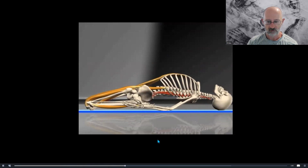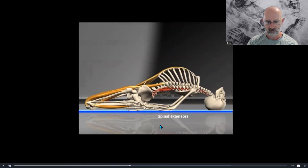Now you can also do that from underneath. So here in fish pose, it's quite a strong asana posture. Even though you're lying on your back, to lift up here, you're contracting the spinal muscles and they're creating the arch against gravity. So this is actually quite a hard position to do.